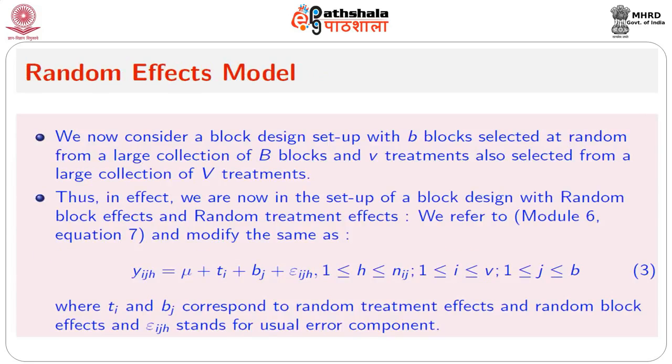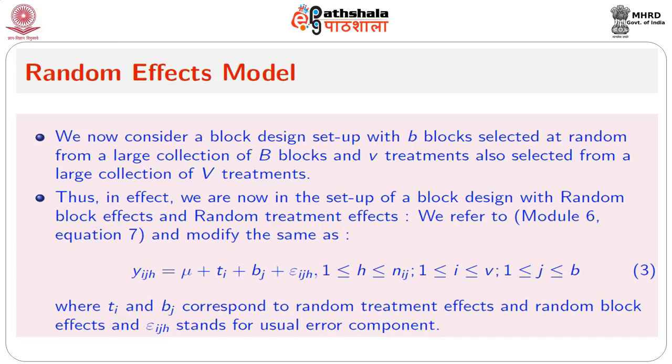Let me now go ahead and introduce the concept of a random effects model in the context of a block design. Earlier we saw that in the context of a CRD, the random effects model was introduced. There we assumed that we have a large number of treatments to be compared, and because of resource crunch, we cannot accommodate all of them in the experiment. We accommodate small v out of capital V. That is how the concept of random effects model crept in the context of CRD.